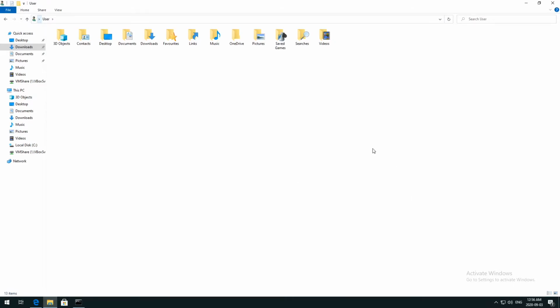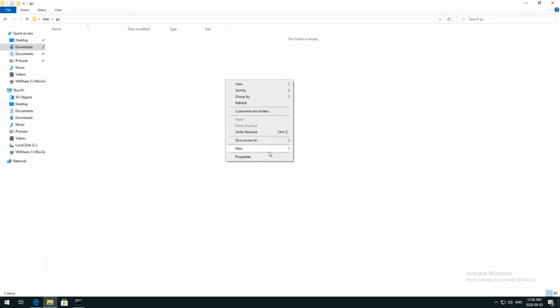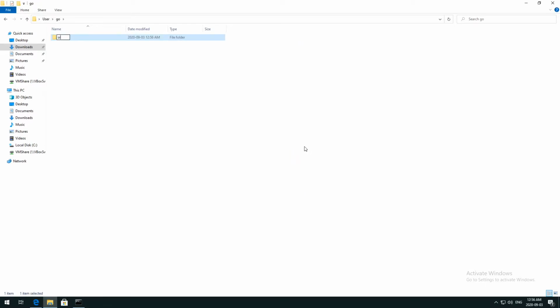In this folder, we need a folder named Go. If you don't have one, like me, we'll have to create it. I'm going to create some basic folders to get us started with an example project. First, we'll make the Go folder. Then, we'll make the source folder. This one's just src. And this is where our project files will go. Well, the projects themselves. And finally, we'll make a folder named HelloWorld with a capital H and W and no spaces. This is where we'll store our first program.